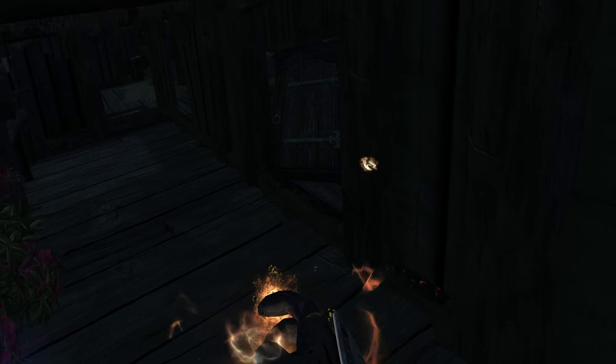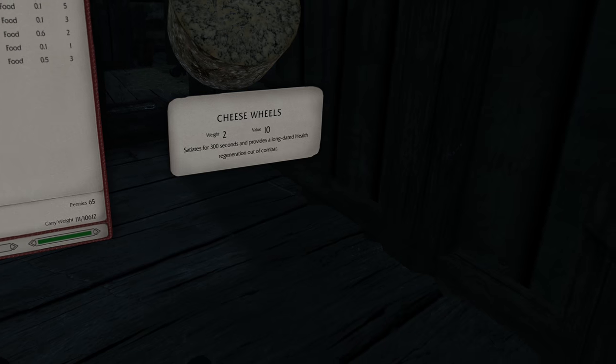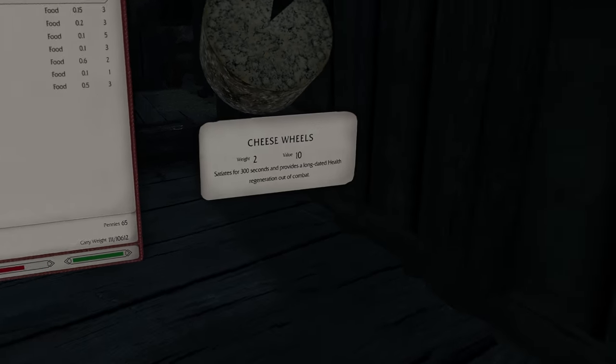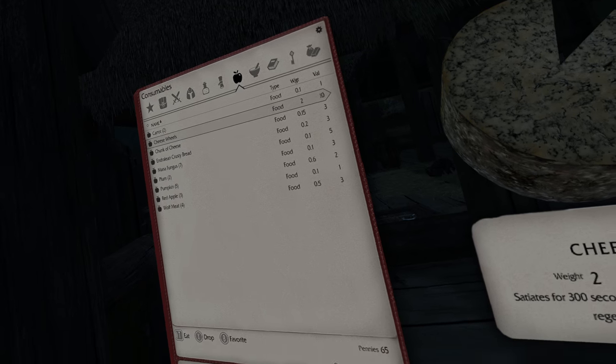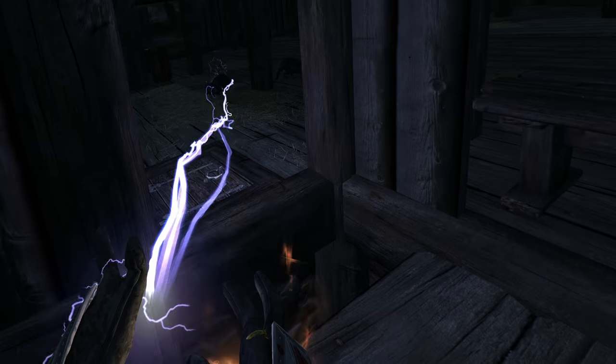Where's the other one? Where? Oh shit! I can't see. There's the other one. Cheese wheels. Is that for health? Alright, fuck it. Moldy cheese. Yummy. Hey, little buddy.